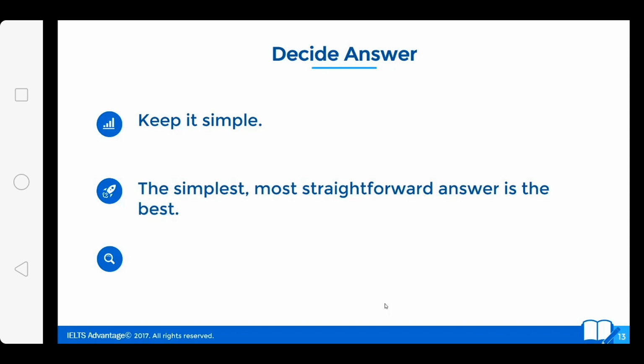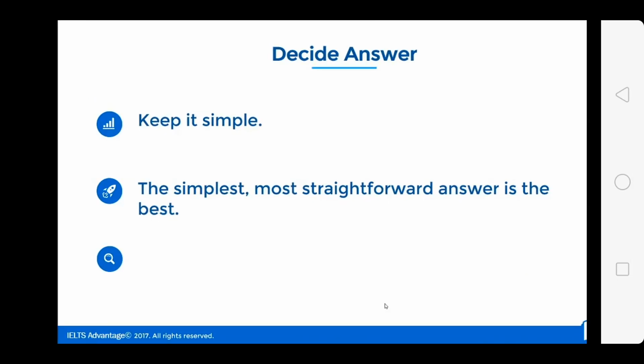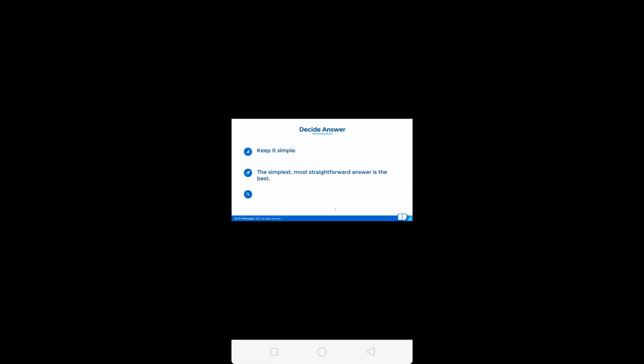One of the things that I find very difficult to convince students of when we start working together is that the simpler you make your essay, the clearer it becomes, the better it becomes, the higher marks you're going to get. Many of my students find that very difficult to accept, because when you fail something or get a low score, you automatically assume that you need to complicate things or make things more advanced or more complex, when the opposite is really true. And I guarantee many of you right now are thinking, that doesn't make any sense. How could making something simpler get me a higher mark?